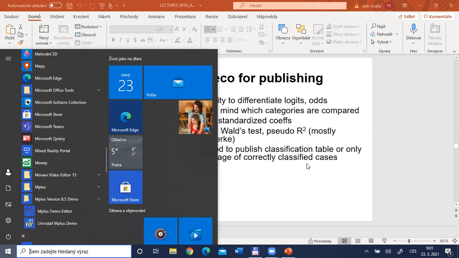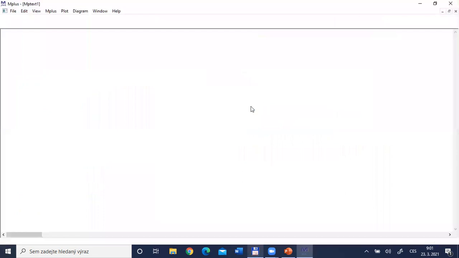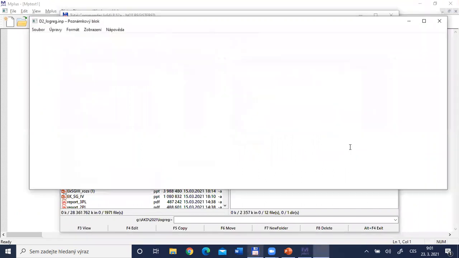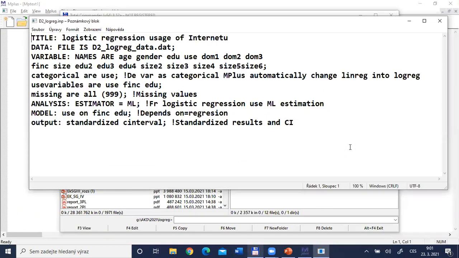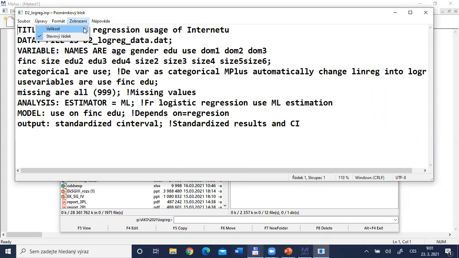Before I start to run the model in M+, I will only show you a bigger picture of the input file in some text editor. So here it is. So it is much better. Maybe we can also add one more bigger size.